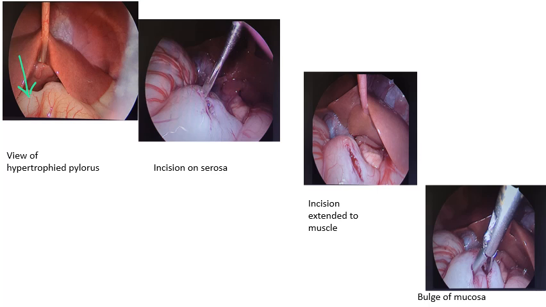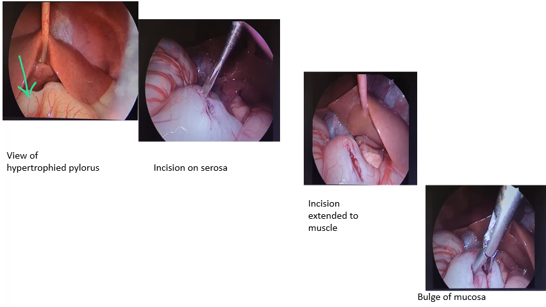This is a laparoscopic pyloromyotomy sent by my junior colleague, Dr. Krishna Kumar. Now, when they see through the laparoscope, it's the same thing. You can feel it in the open. In a laparoscope, you can see that olive-shaped swelling. This is the pylorus. Look at the difference. It is standing out like that. This is the rest of the stomach.